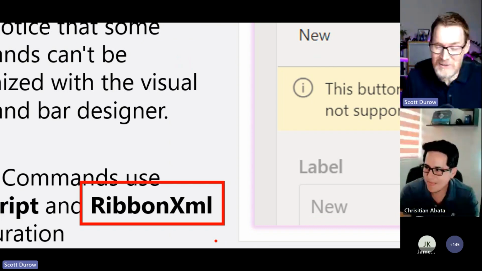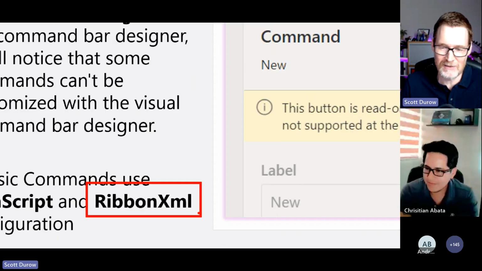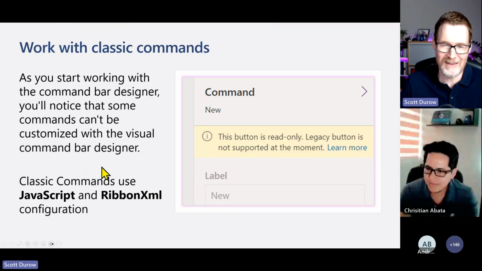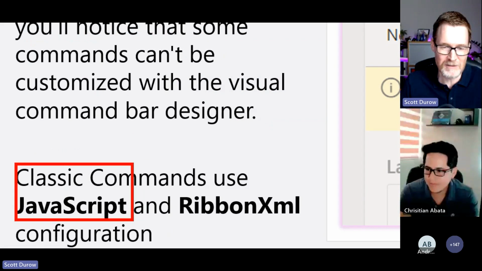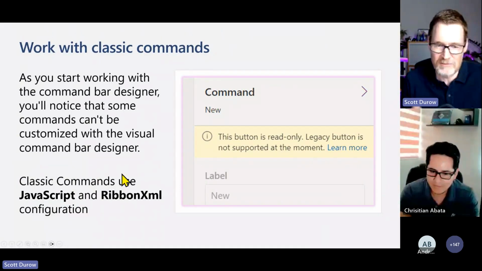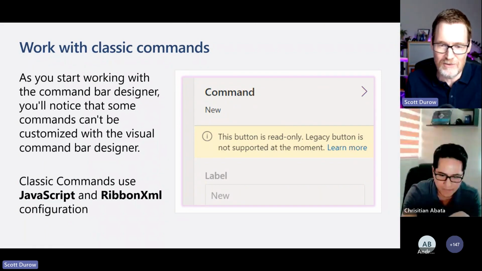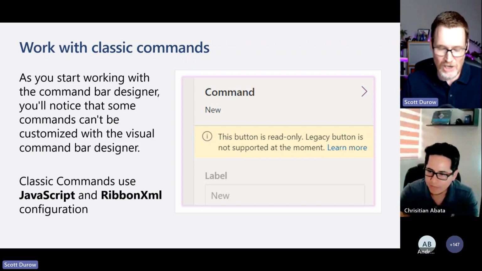Well, that's the beauty of Power FX. I feel liberated. It says ribbon XML here, and the module does talk about that. But you're right, JavaScript is very much part of classic commanding, and there are real, significant differences: modern commanding allows you to use the low code approach, and classic is much more the JavaScript approach.